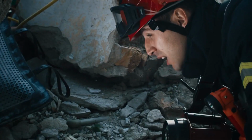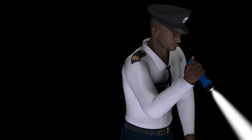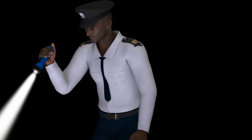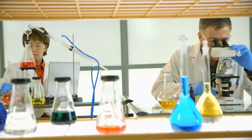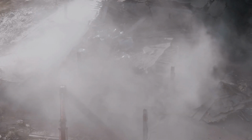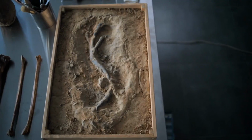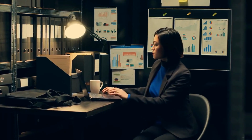Just as the team felt they were on the brink of a major discovery, the excavation was abruptly halted. A group of officials arrived unannounced, claiming jurisdiction over the site and forbidding further research without direct approval. Scientists were confused and frustrated, suspecting that the government was trying to keep the find a secret. They were told to pack up and leave immediately, with no clear explanation. Only a few fragments of data hurriedly copied were smuggled out by the team before they left.